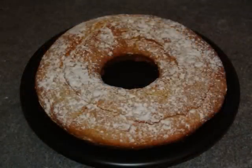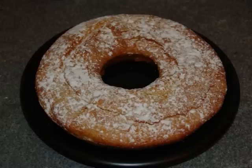Put some icing sugar on top, and enjoy your cake.